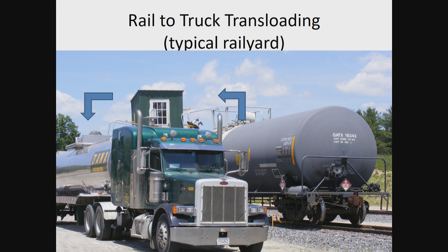One of the things that I wanted to accomplish today is to differentiate between the current existing rail-to-truck transfer operations that are common in the industry versus what's required to have a large volume biodiesel type of transloading operation. And currently, the photo that you're looking at is the typical single transaction rail-to-truck transloading. The reason I call it a single transaction is you're looking at a transfer of an odorous commodity, styrene, from this tank car to the tank truck.